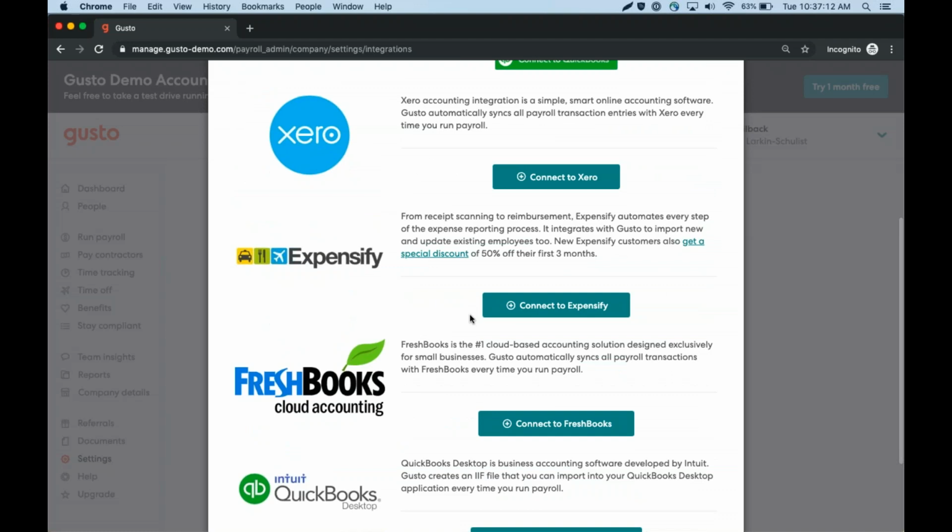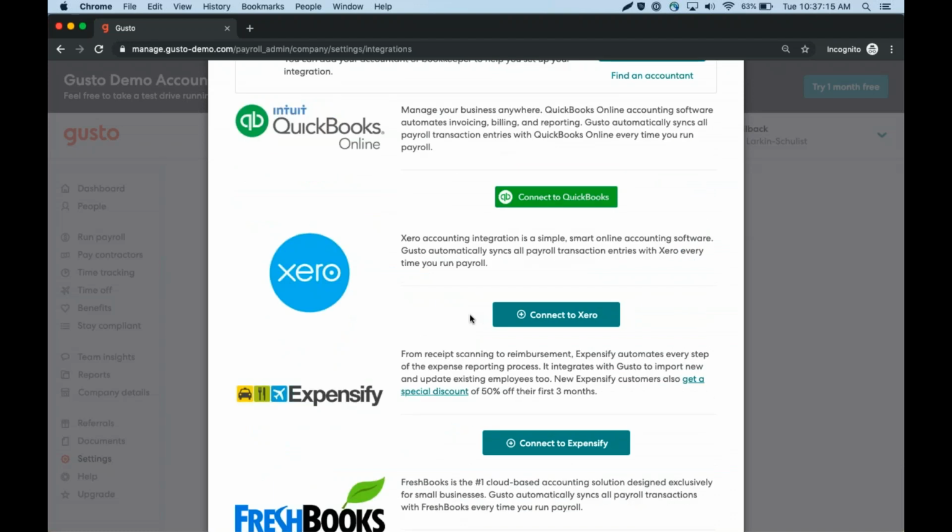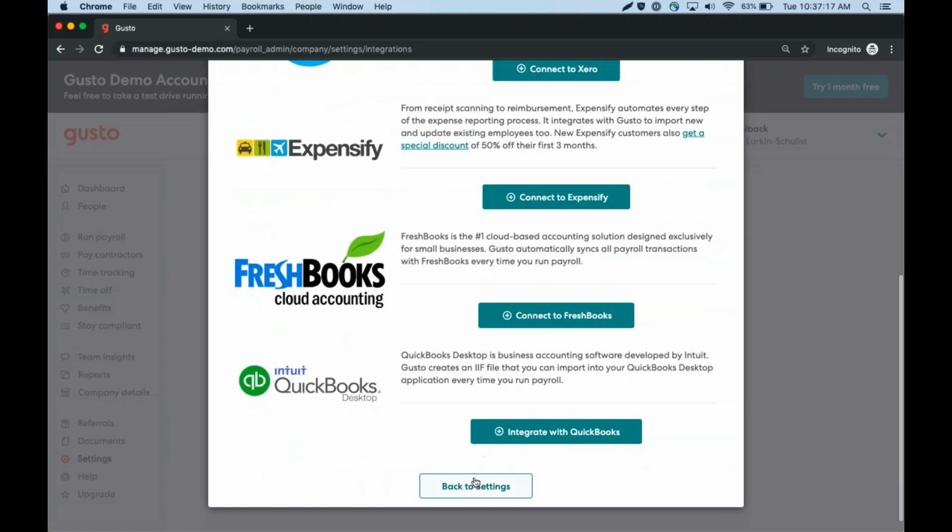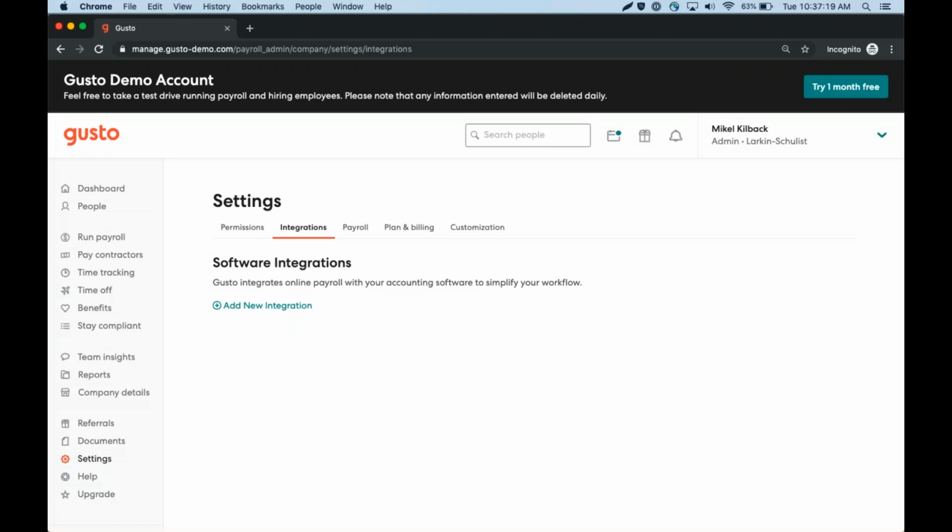These are some of the other services we do integrate with: Expensify, Xero, like I said. QuickBooks, obviously the big one here. The nice thing about our integration, it is a two-way integration. The benefit for you with the two-way integration is that QuickBooks talks to Gusto, as does Gusto talk to QuickBooks. Say you went into your QuickBooks and you added 5 new accounts because you added a new department. We'll automatically pull those over in Gusto, so you never have to cancel the integration, reset it up. It's all real time back and forth.